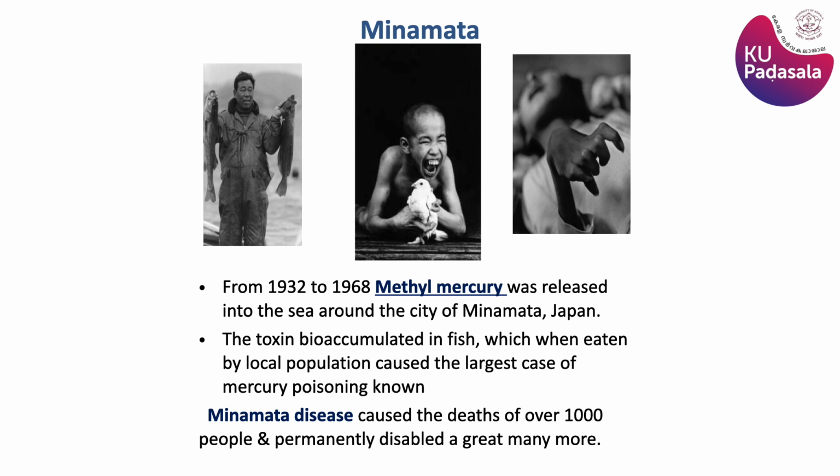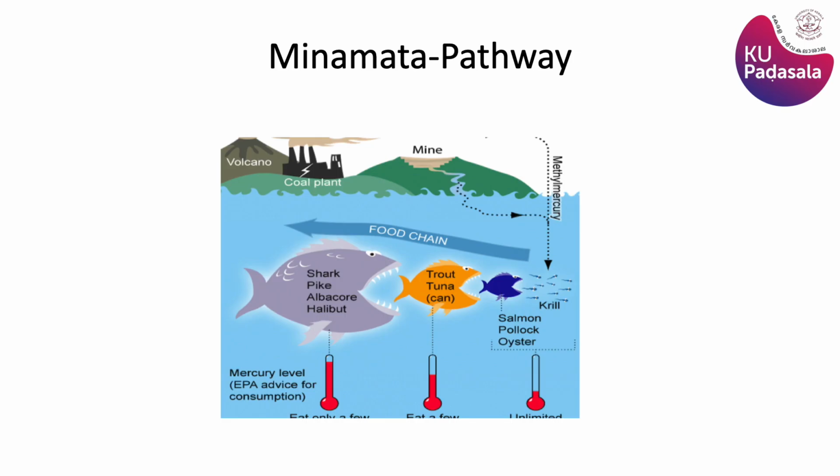And we have classical examples of aquatic marine pollution disasters like Minamata, which happened in Japan way back in '68 due to methyl mercury contamination, and nearly led to over 1,000 deaths, and even now people are born with deformities, though it happened 100 years back. And it entered through the water from a nearby factory. The methyl mercury was magnified as it moves from one trophic level to the other.